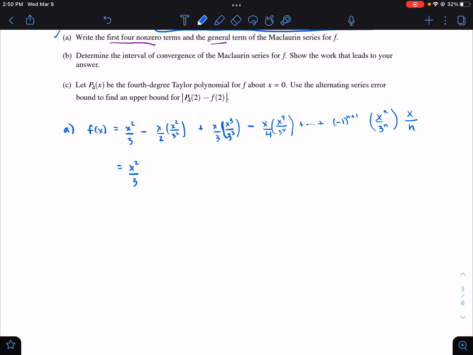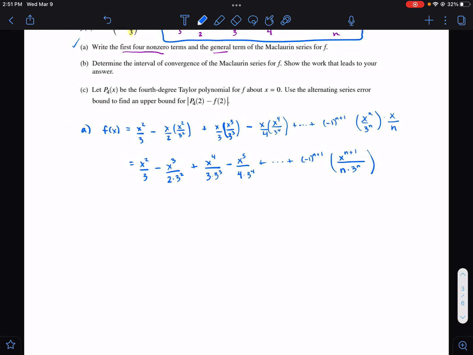So I have x squared over 3 minus x to the 4th. I'll leave this as 2 times 3 squared. This is a plus. This one's cubed, x to the 3rd. This one is x to the 4th. And then 3 times 3 cubed. I'm not going to simplify. It makes the pattern a little easier. This is x to the 5th. Then I have 4 times 3 to the 4th plus dot, dot, dot. The alternating piece hasn't changed. When I do this term, I've really got x to the n plus 1 over, I'll put it in the same order as the others, n times 3 to the n.